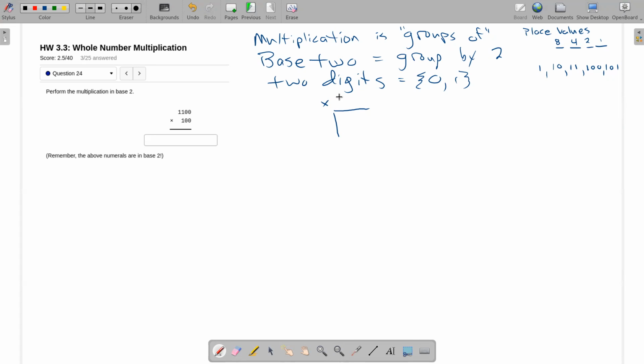So I'm not going to bother putting 0 on my multiplication table because it doesn't matter what base you're in. If you multiply by 0, you get 0. Multiplying by 1 is pretty straightforward. I'm going to put that in anyway. And I'm also, just for fun, going to put in multiplication by 2. 2 is 1, 0 in this base. So I'm just going to make a simple table here. 1, 1, 0. 1 times 1 is 1, right?